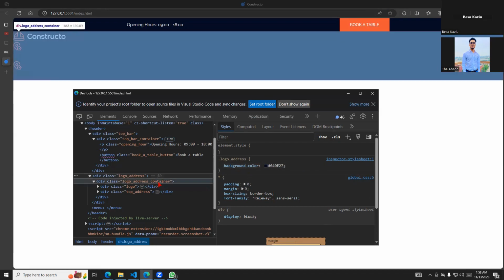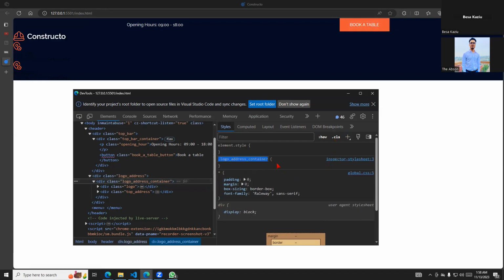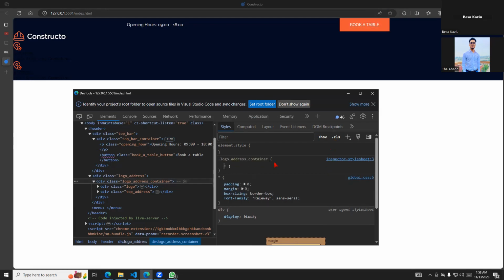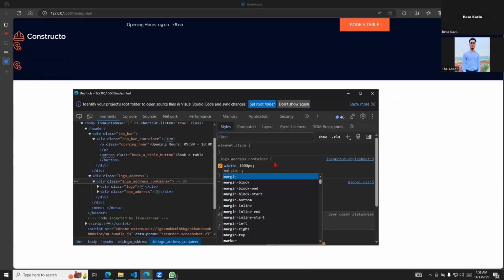And then logo container. Same thing that we did for the previous one, with pixel margin, zero bottom.